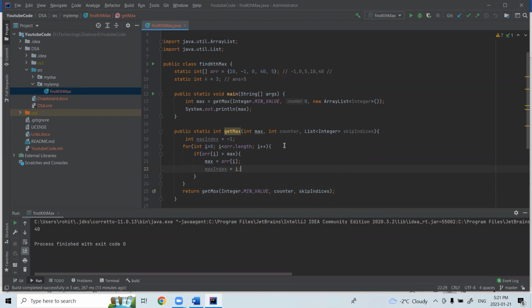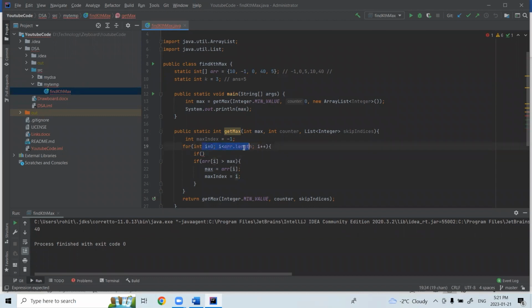And then what I can do is, remember, we have to use the skip index list, right? So we are basically using the skip index list to skip certain iterations. Let me write it down and then it will become clear.